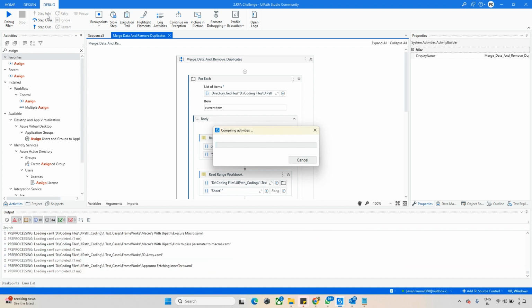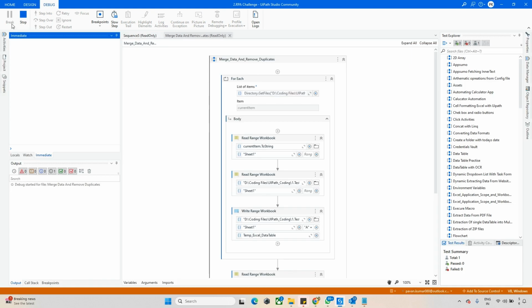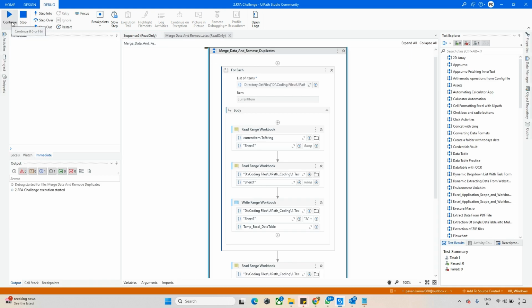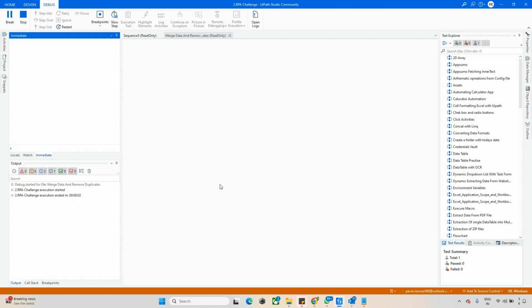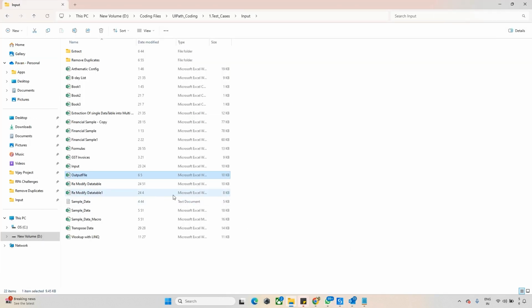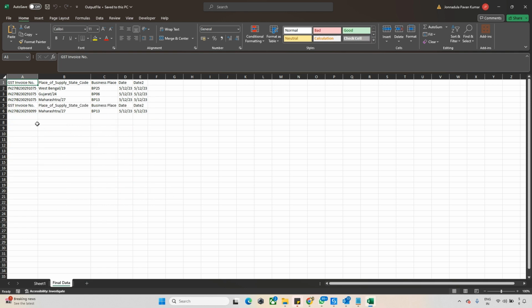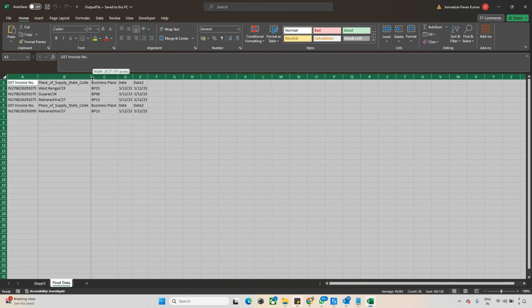Now it will merge all the files and remove the duplicates. I just click on the play button to continue, the execution has been completed, and back to the folder, the file. This is my output file and we can see this data. This is my unique data.